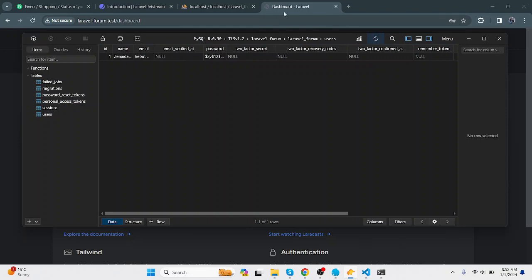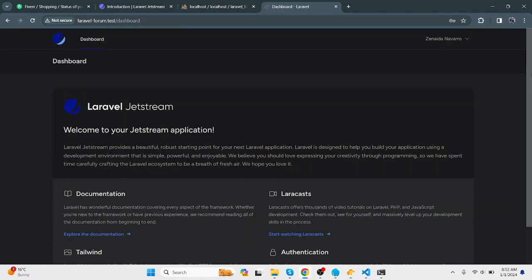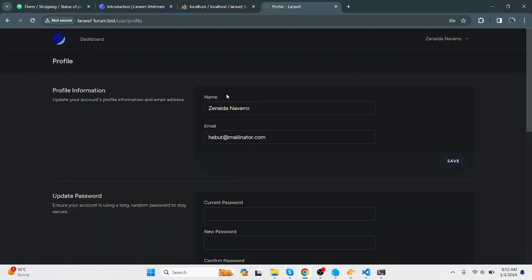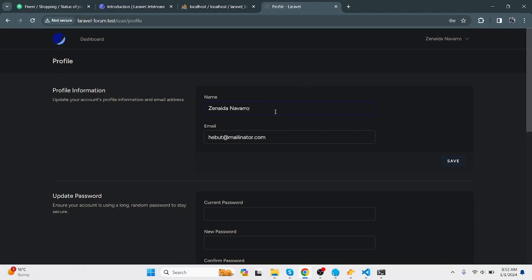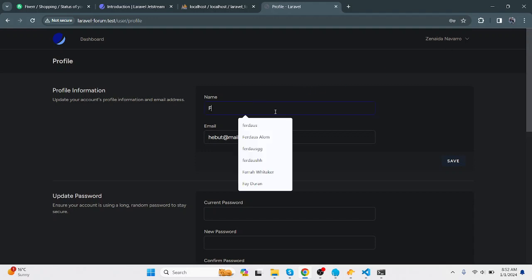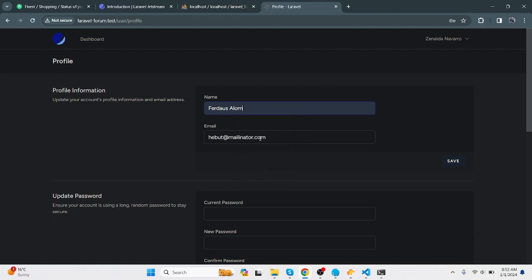Here is our first user. Jetstream provides a nice UI for the backend. It provides a profile. We can change it. Save it. It's working.